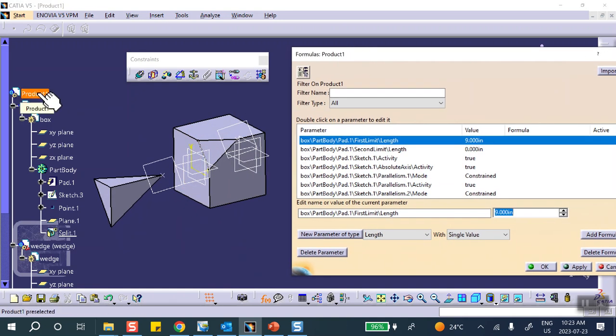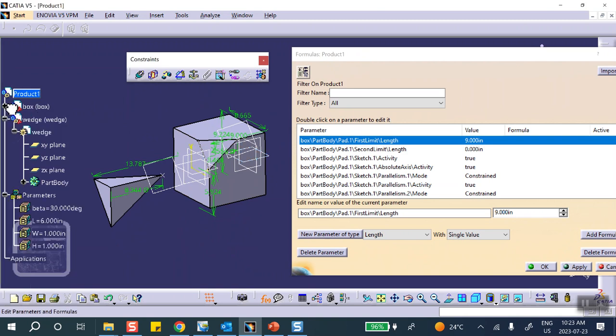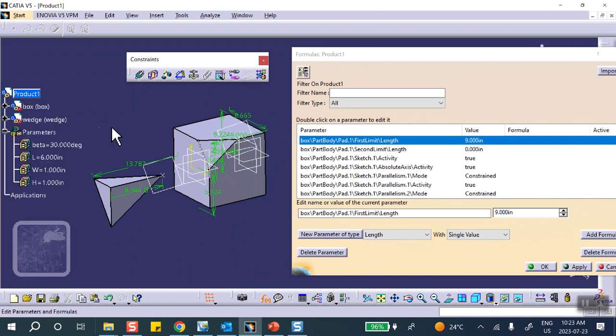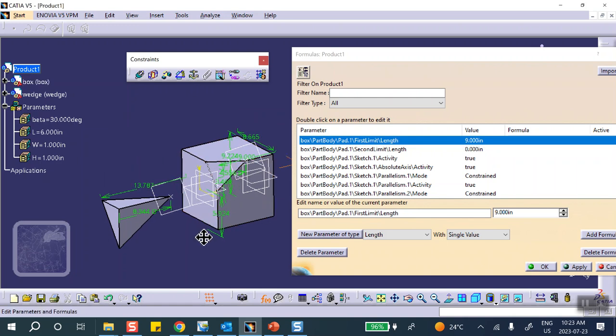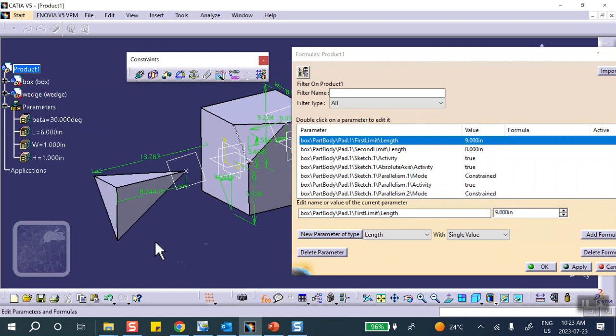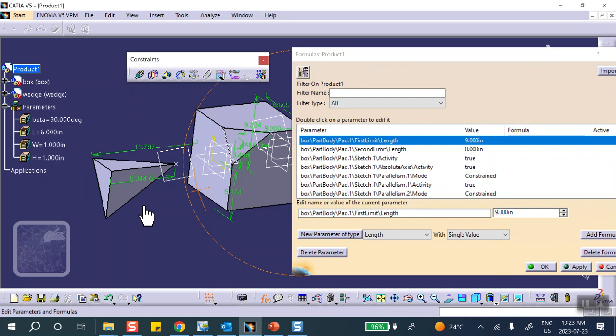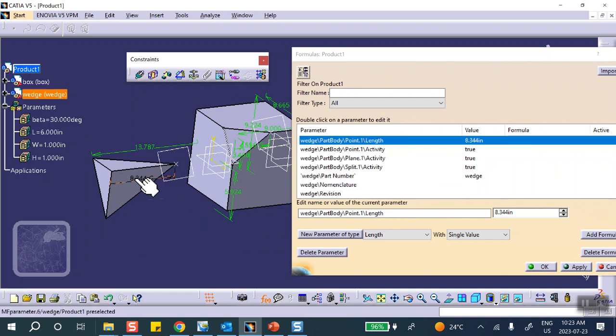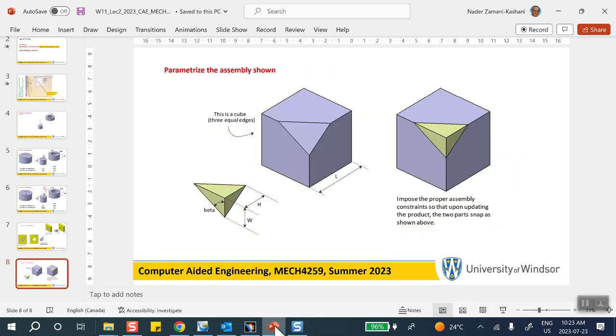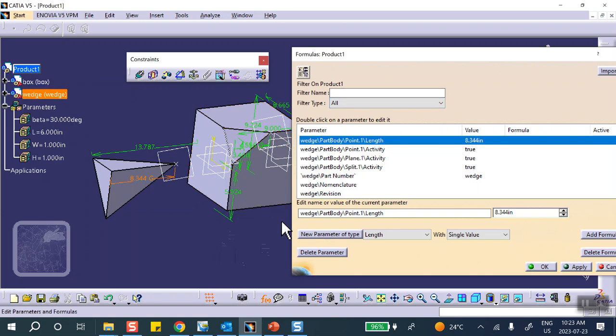Click on the product so that all dimensions pop up. Let me collapse that. So let's find out. For example, this thing, see this thing is going to be my H. Look at the figure, H, okay?